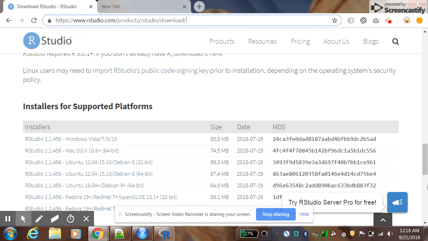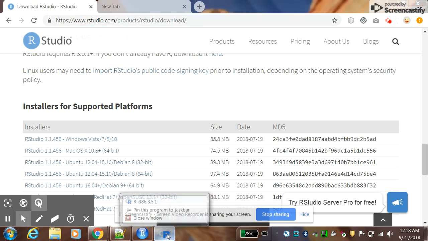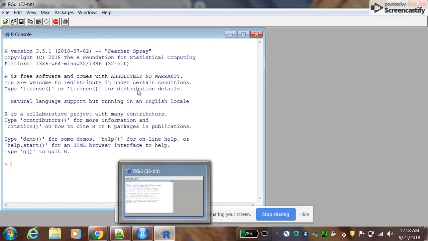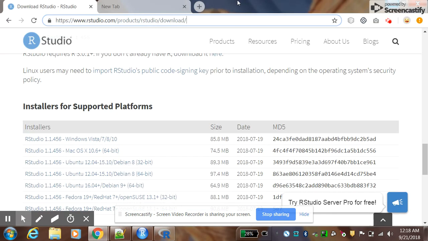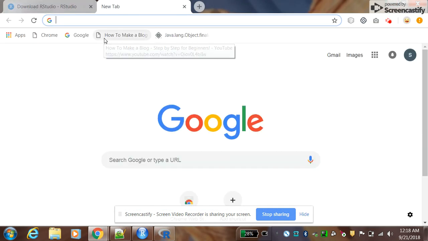It is available for Windows, Mac and Linux. You can also download R as a console from this URL.